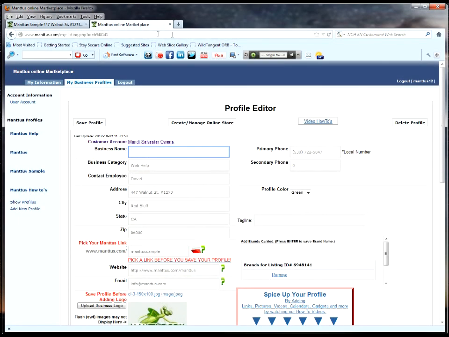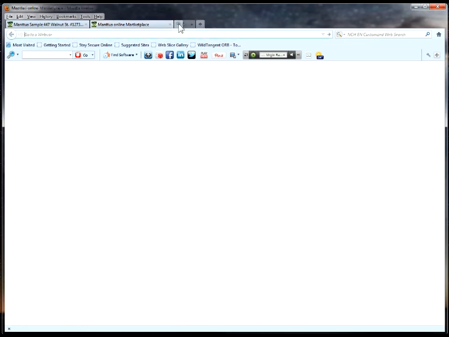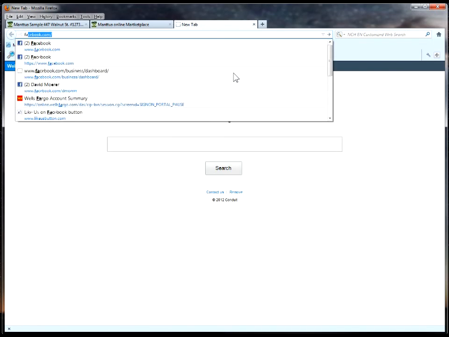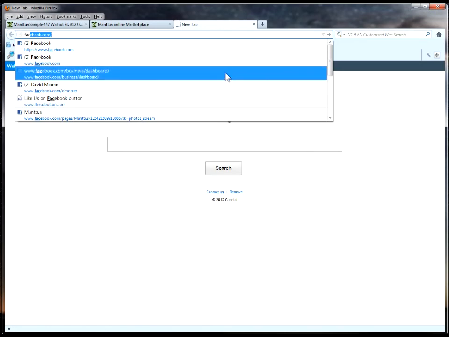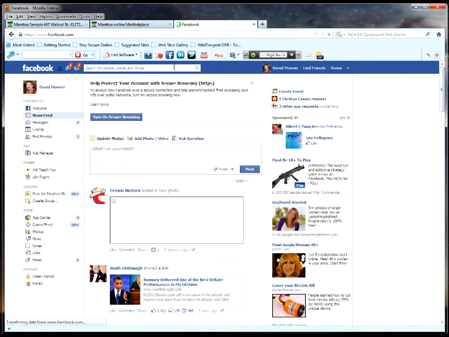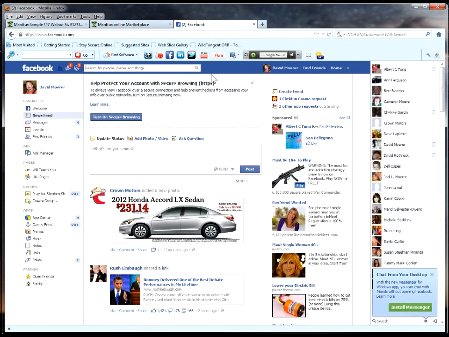The next thing we're going to do here is open another tab, and we're going to go to the Facebook page and do a search here for adding a button.